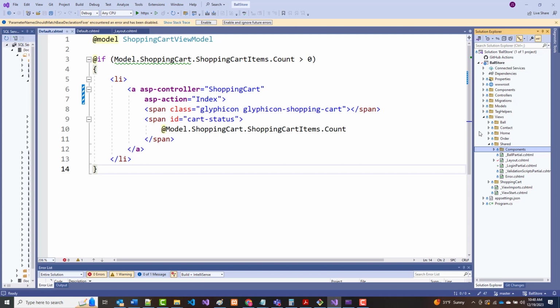All right, so I'm going to try to take this from the top. I've got this ball partial in here. All right, and what are we doing in this ball partial?